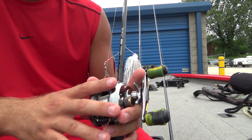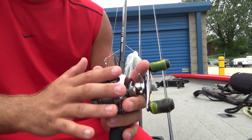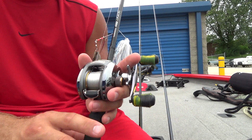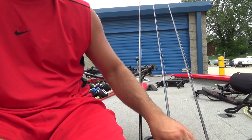So like I said, just adjust on the water to whatever situation you come across. But for me, I like the 5.4 in all situations. Like I said, if I need to reel faster, I do. So that's that, guys. The 5.4 to 1 for spinnerbaits, chatterbaits, and crankbaits.